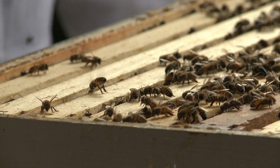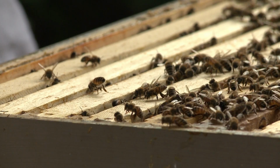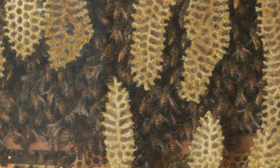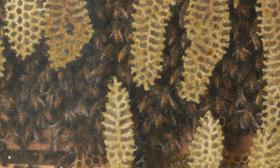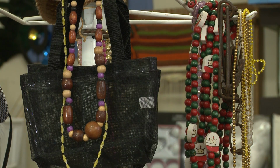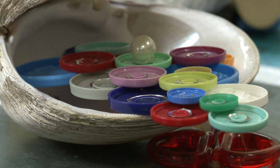It's a hobby enthusiasts and newbies are buzzing about, the art of beekeeping. Plus, for the curious, find out how you can comfortably be just an inch away from a working beehive to see just how social these creatures are. And we'll visit a resource for recycling and upcycling that hopes you'll donate most everything you can't already recycle, giving it a new life. And right now, it's a honey of a hobby. We're heading to the backyard to learn about beekeeping.